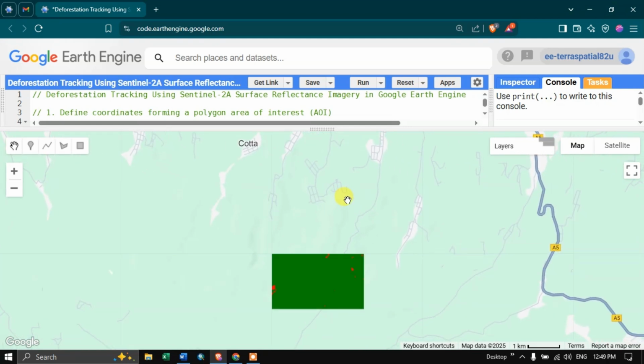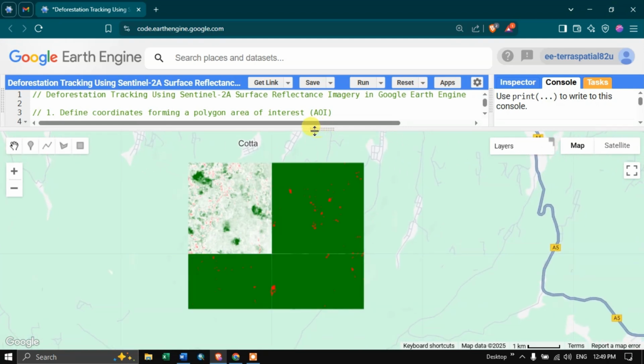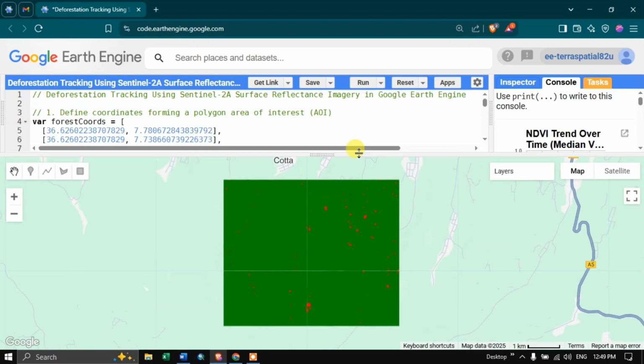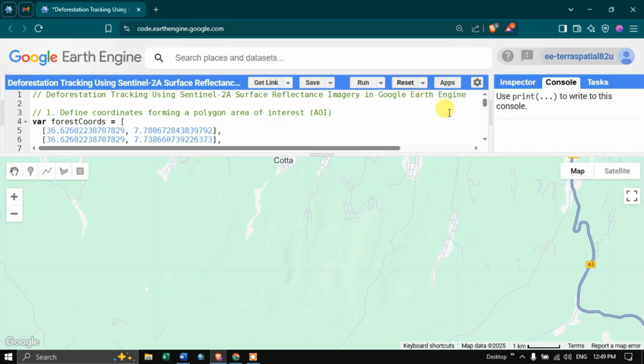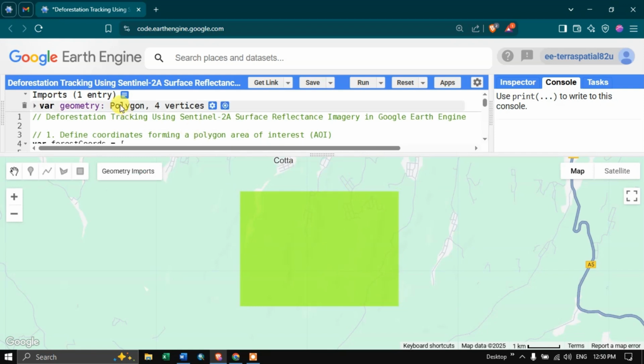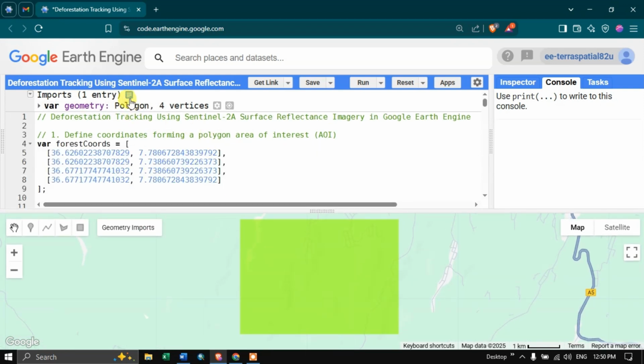So you can also select your region of interest, for example, using this particular option called draw a rectangle. So let me turn off other layers here. So you can select a study area of your choice by selecting this option called draw a rectangle. Once you have done that, you can just draw a rectangle over your region of interest, and you're going to click exit. And in the top section we have this show generated code.